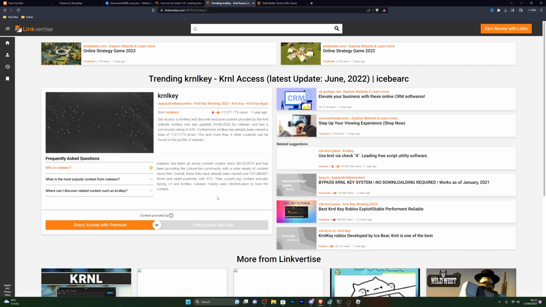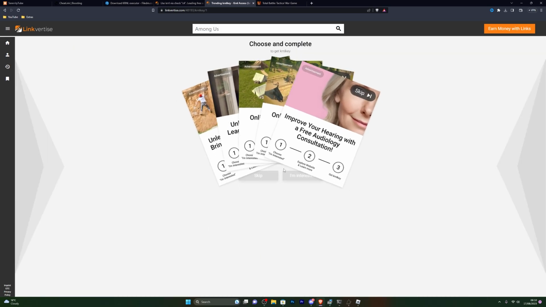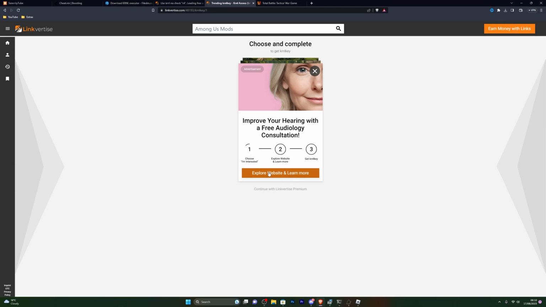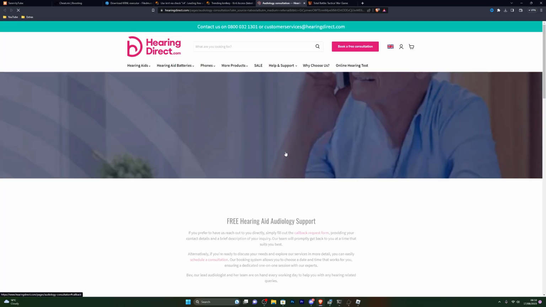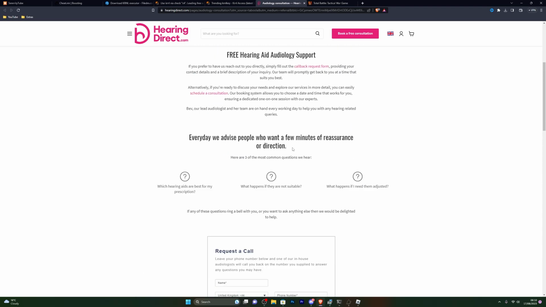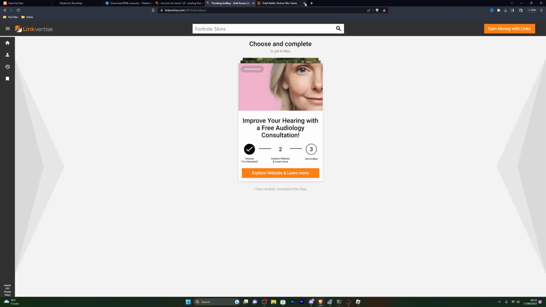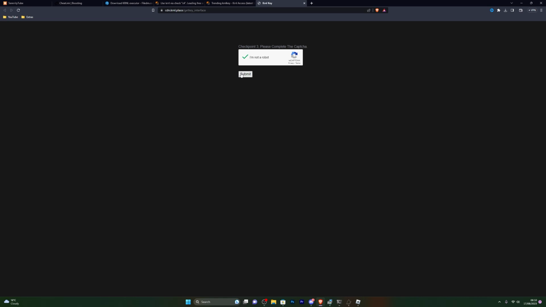So same thing again, click submit and let this load. From here, click on free access with ads. From here, click I am interested. There we go. And click this option right here. Stay on this ad for a couple of seconds and then we're going to go back. There we go. Okay, it hasn't worked just yet. Just to make sure, I'm going to close out of these. And okay, it did work. There we go. And we're on checkpoint 3 now.